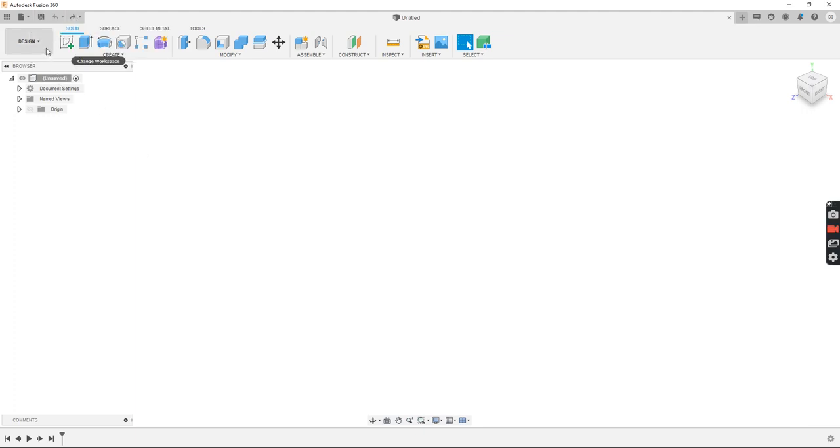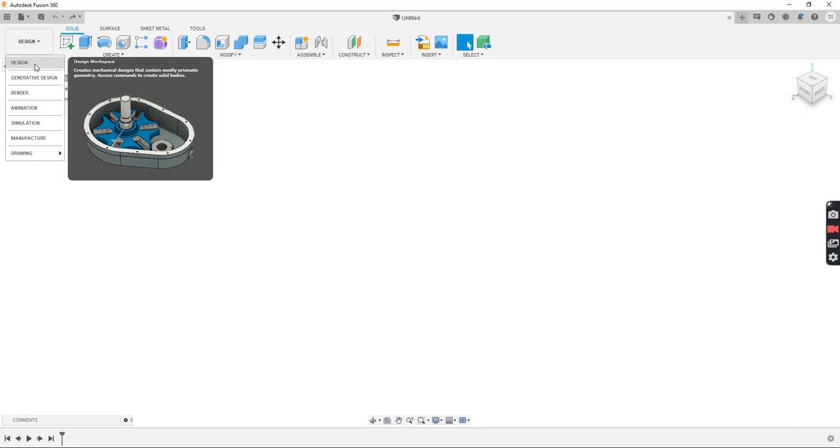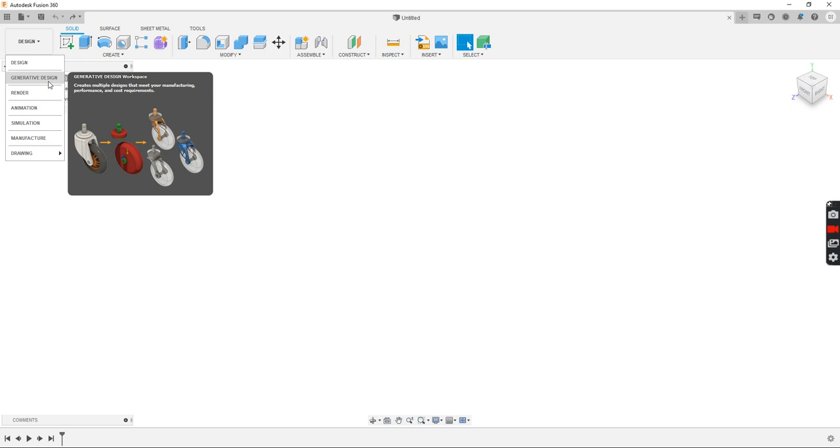As Neil mentioned multiple times, a really good feature of Fusion, as the name says, is the integration of different workbenches and different workflows, especially for 3D design or, for example, machining and so on. The first workbench that we are going to look at is the design workbench, and it's used to design basically your parts. Inside this workbench, there are some sub-workbenches, some sub-areas that you can use for different applications. Then we have a recently added generative design workspace. With this one, you have a design, and then you apply a set of constraints, and then this design will be ready-made for manufacturing with different technologies.